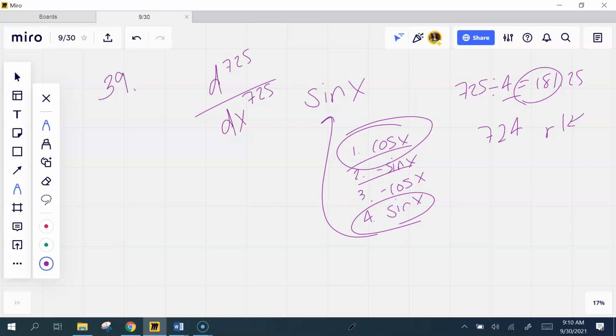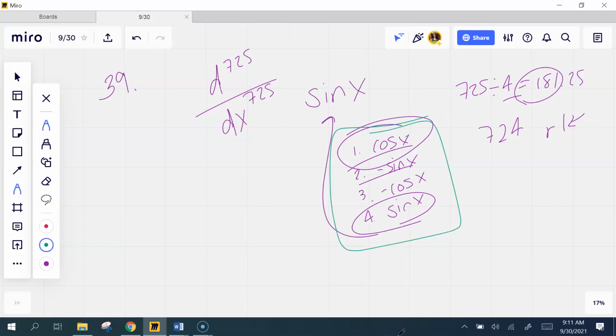Yeah, let's go ahead and do 38 then. Try it, because that's one of your homeworks. 38 is the 999th derivative of cosine x. So I started finding the derivatives to find when it would repeat. There are 4 iterations of sine. It goes cosine, negative sine, negative cosine, sine, and it keeps repeating. So I divided this by 4 to find out where I would end up if I just kept counting through until I got to 725.